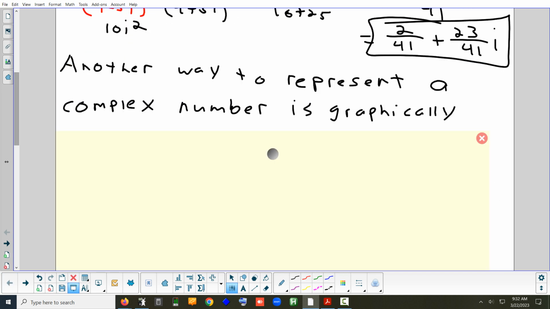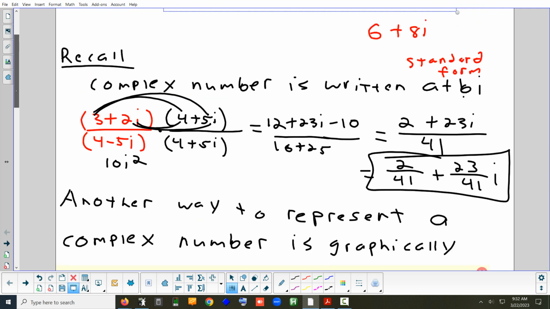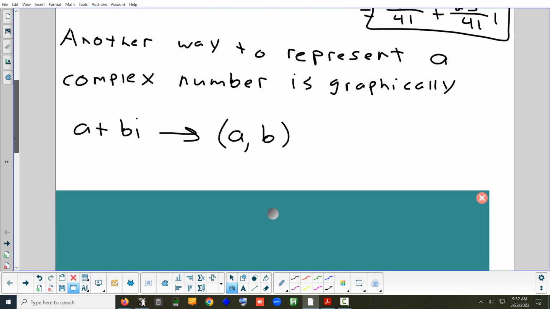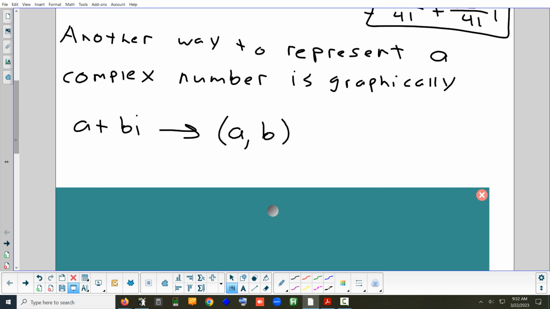All right. So to get away from standard form, one thing we have to know how to do is, if it's in standard form, I have to know the quadrant that it would be in, because quadrant is going to be important in a minute. Well, graphing a complex number is pretty straightforward. If you had a complex number written as a plus bi, it's basically like graphing the point a comma b. That's the idea.